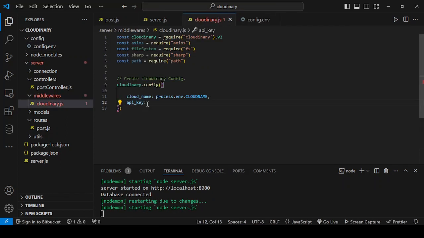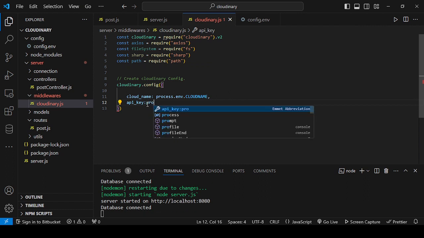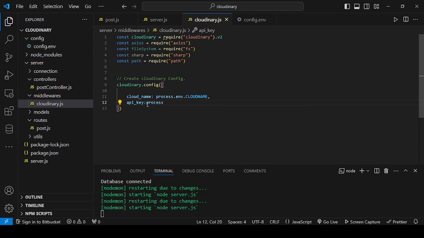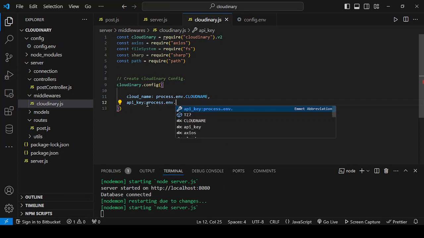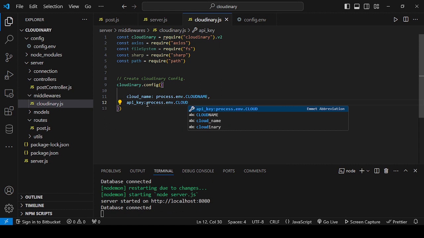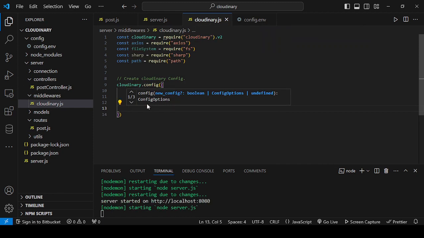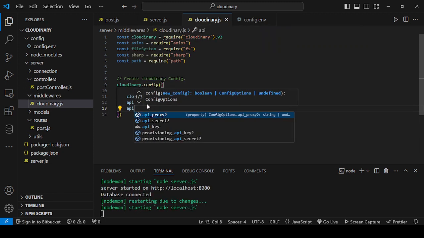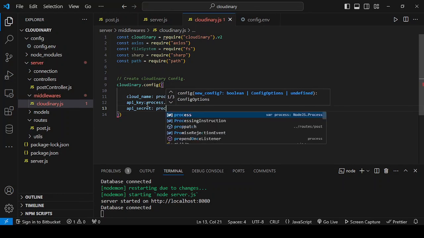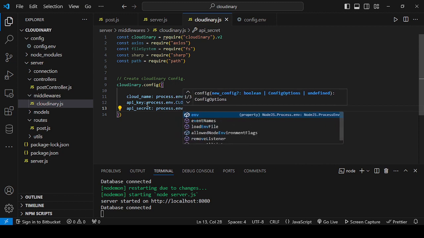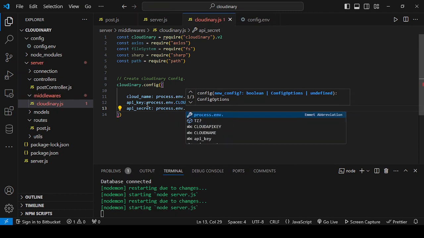You can go to Cloudinary and get your own keys. API key is process.env.cloud API key. Let me call it that. And what else? API secret will be process.env.cloudinary secret.